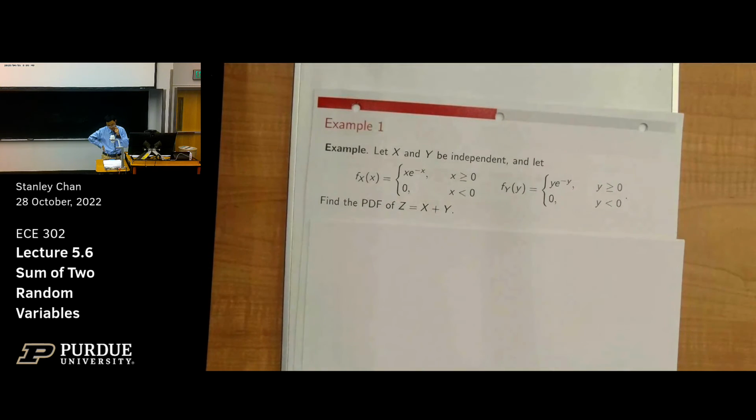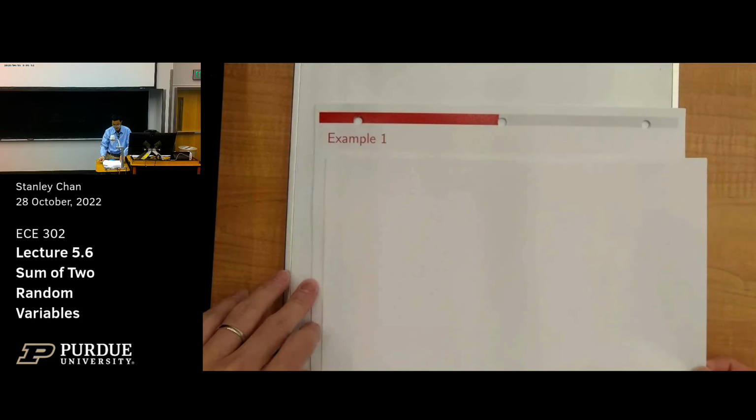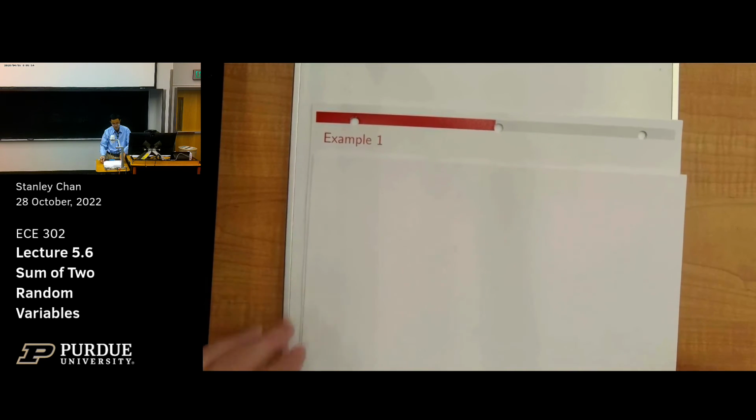So in this case, you have two distributions. I don't know what they got called, but there were two distributions. I want to find the PDF of z. Now, before I work on this example, let me just give you an easy example. Do you guys still remember the throwing a die example? You throw a die, you get number 1, 2, 3, 4, 5, 6. You throw the die twice, what do you get? You get 2, 3, 4, 5, all the way to 12. How does the PMF look?